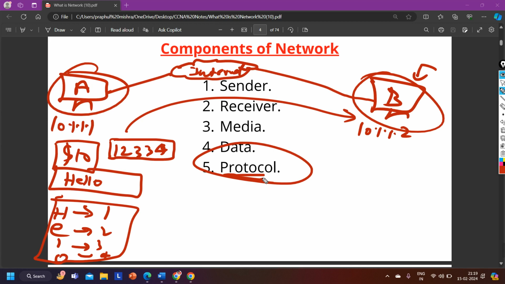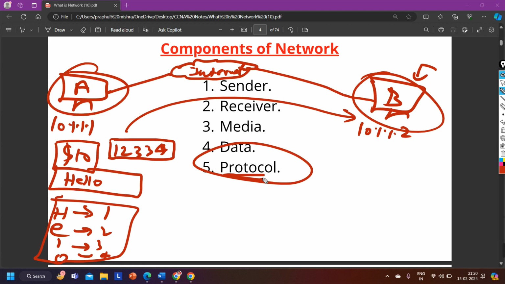If it is not clear to anyone, guys, please let me know. I can give you 100 examples, no problem. Protocol is nothing but a set of rules. Whatever encryption, whatever hashing, whatever features or parameters a sender device is going to use to send the data, the receiver machine should already have knowledge about those parameters and that algorithm.